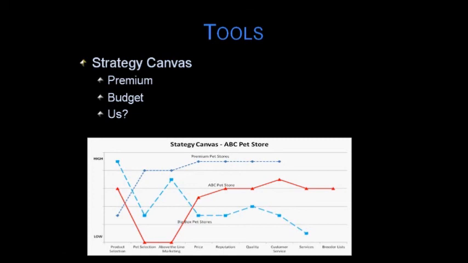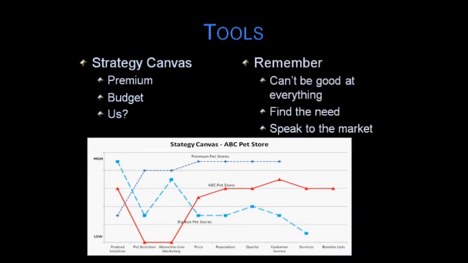The premiums don't offer services at all, and the big box pet stores, maybe what they're offering is a veterinary on call for just shots and stuff. But we also offer something that neither one offers, and that's because we don't offer pets, we offer breeder lists. So what we're trying to do is fit inside this. Where can we find value that people want? How do we know this? Well, we've probably done surveys and talked to people.